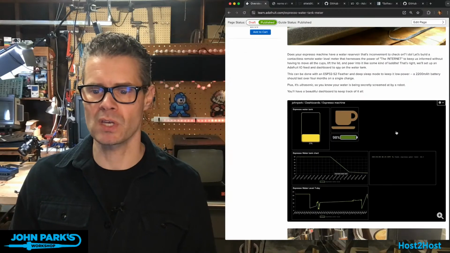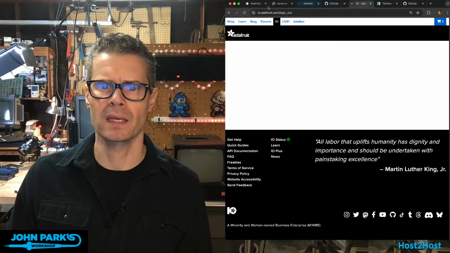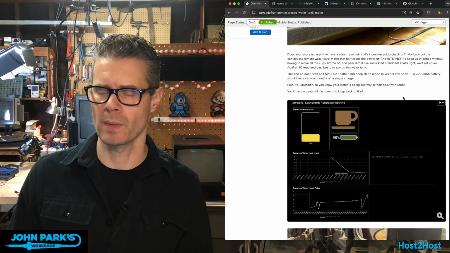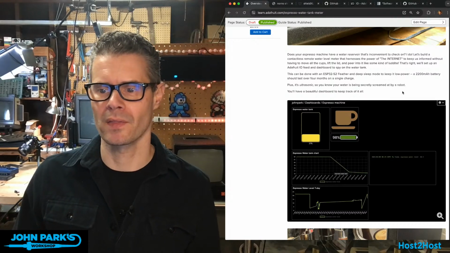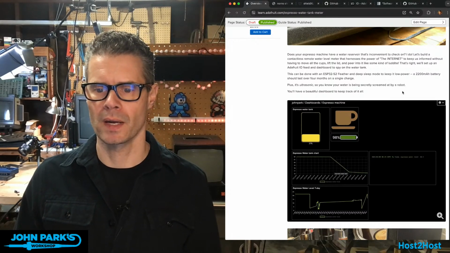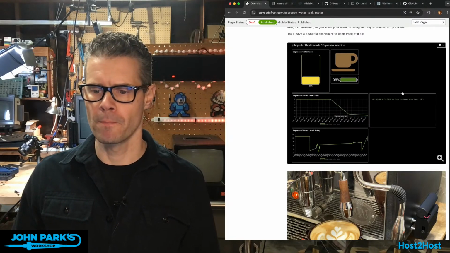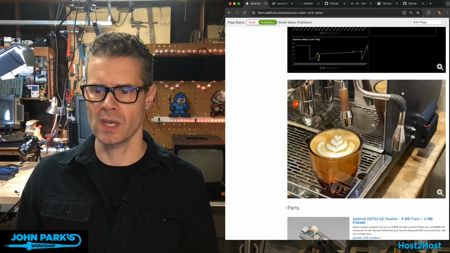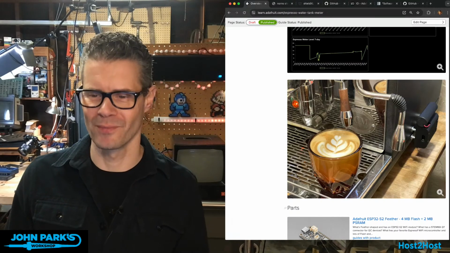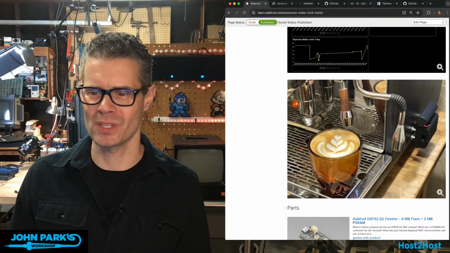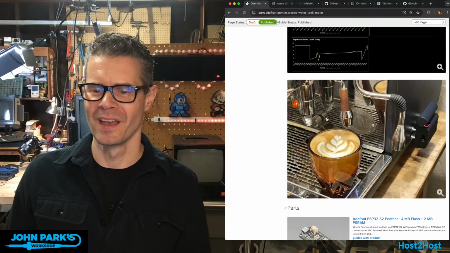So here's a little glimpse of the dashboard. I think I need to sign back in. Something happened with my sign in. So that's not current, but that gives us an idea of what it looks like on the dashboard. And there's a delicious cappuccino I had, I think, yesterday morning or the day before when I decided to add a photo to the guide of what the point is. What are we making?